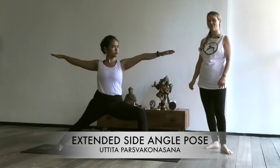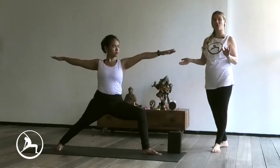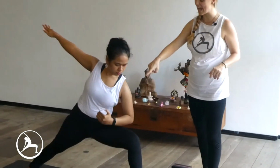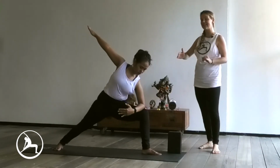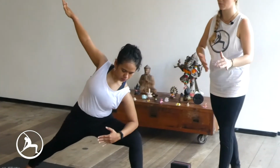So coming into our Utthita Parsvakonasana, our extended side angle. So we will often transition into this posture from our Warrior 2. So we will start with the modified variation where Lala is bringing the front arm's elbow to the knee. Here it's important that she's not sinking weight into that front leg. Exactly, she's just having a point of contact without putting much weight there.